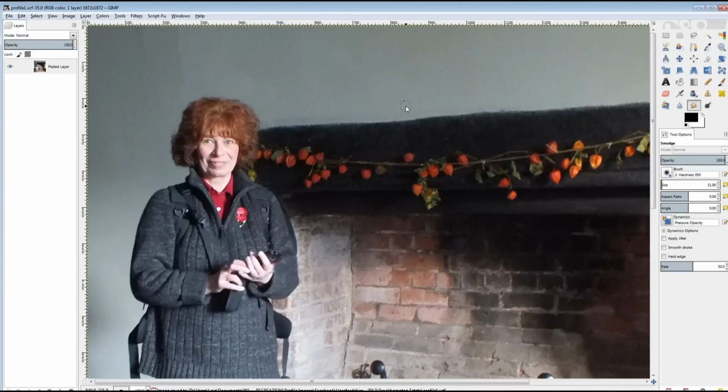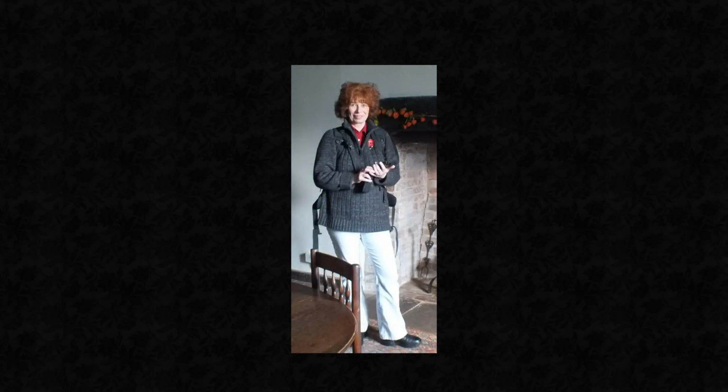There we are, all done. And I've cut a section out here just so I can show you the changes I've made. In case you find the changes difficult to see, you are looking out for the wall socket, my thumb and my hair. Okay, once you stop laughing, you can maybe acknowledge that often just a few tiny changes can make a big difference to an image as a whole.